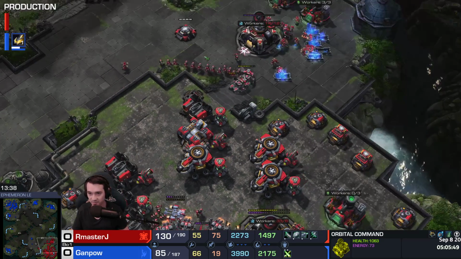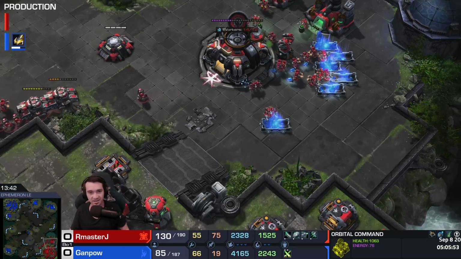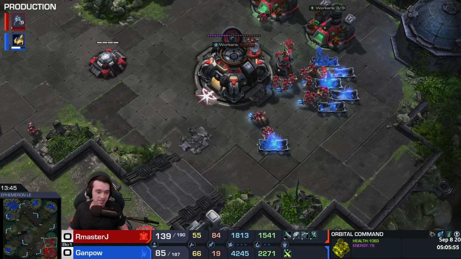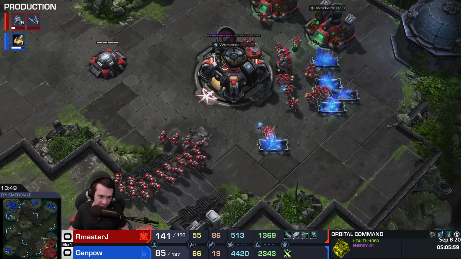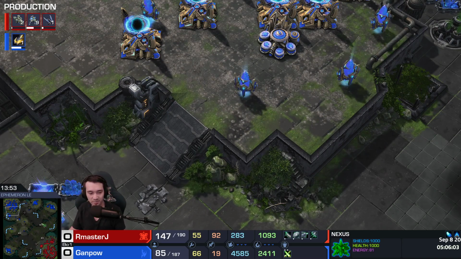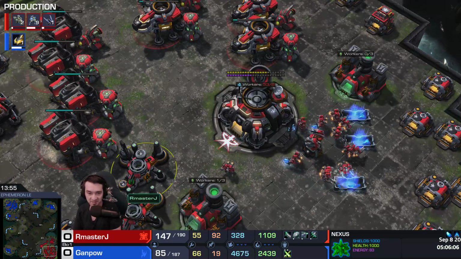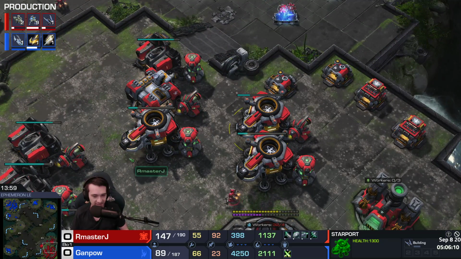Oh my god. Freeze frame. +1 after that engagement. It's obvious the takeaway is that we need a little more armor for the DTs, so that way they can kill the orbital. A Raven is on the way.